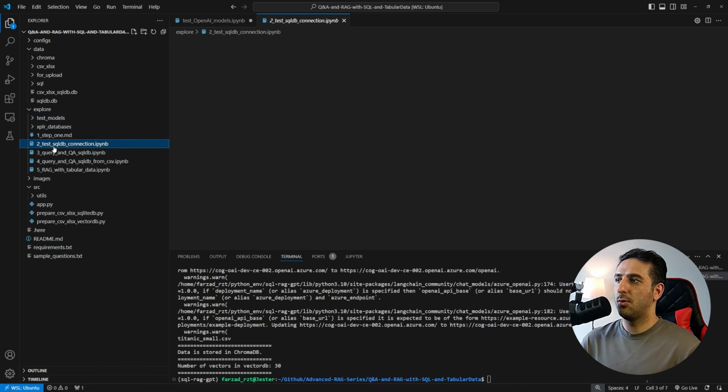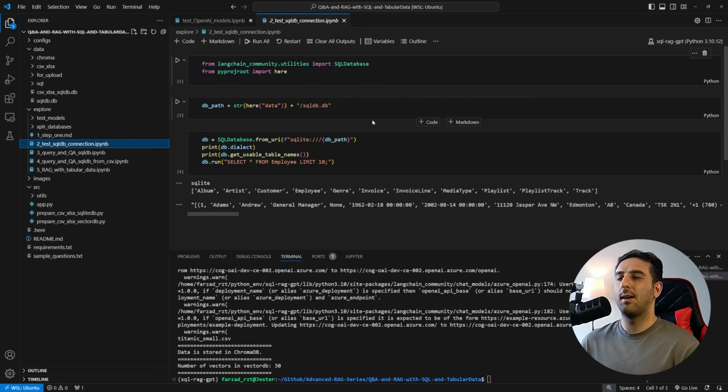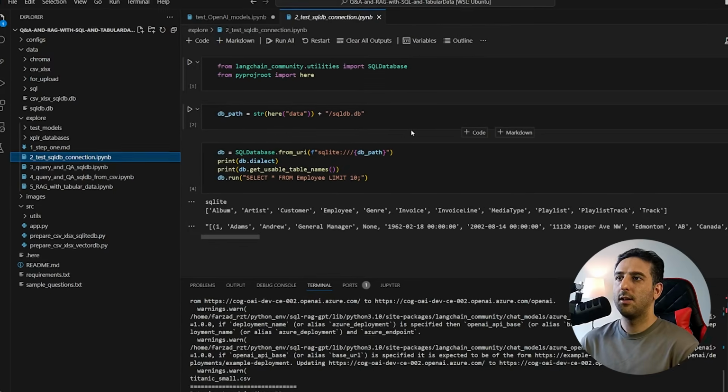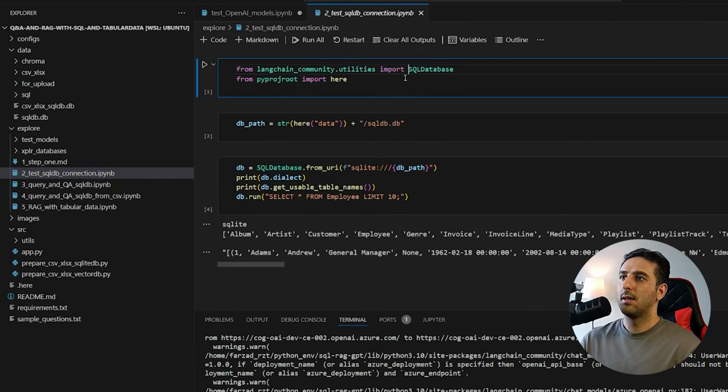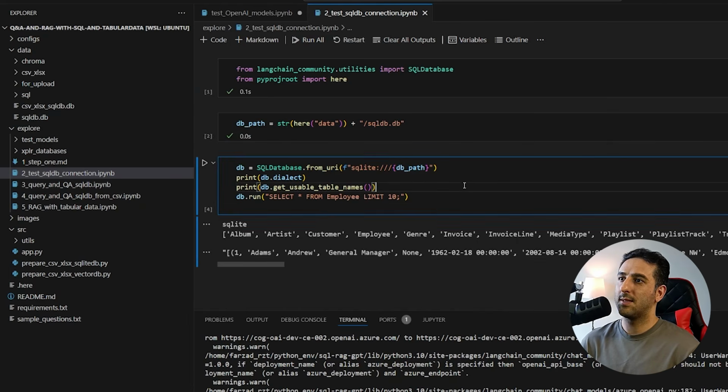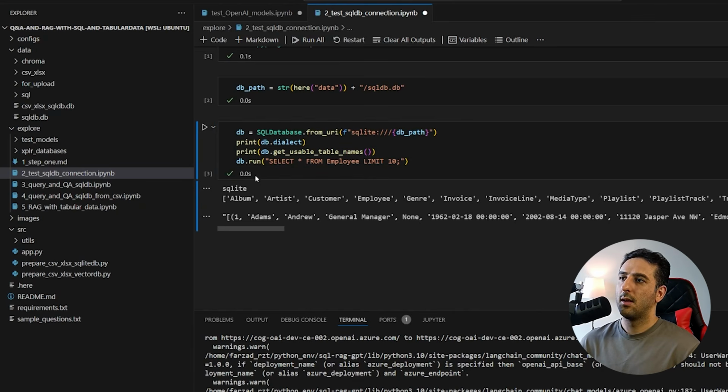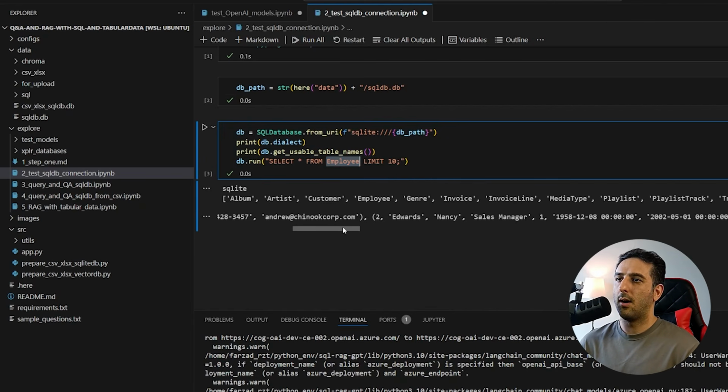In step 2, I want to make sure that I have the right access and connection to my SQL database. So I will quickly create a path for my SQL DB. This is going to be pointed at this one, and I will just perform a simple query, the one that we just saw on terminal, this time with another table called employee on my database.